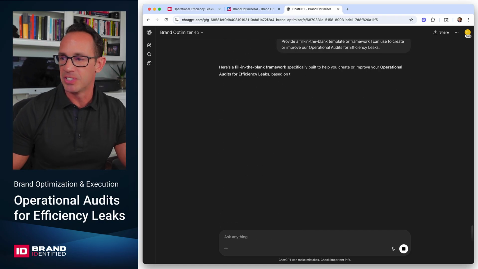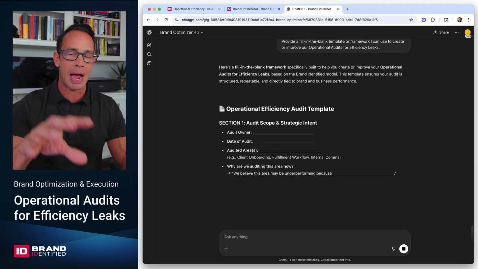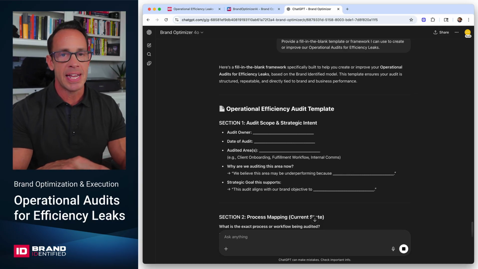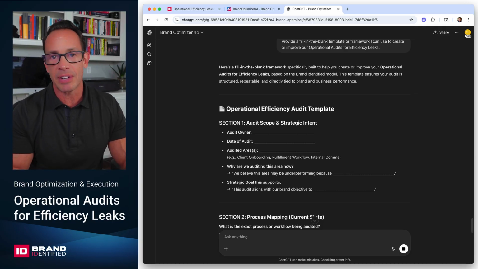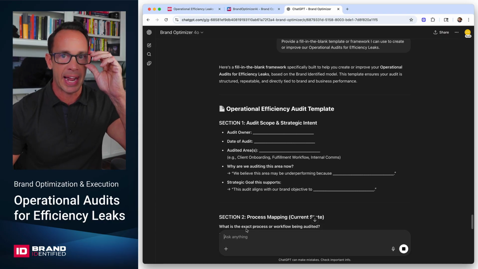And once again, this is the 4th prompt in this sequence. And also I want to reiterate that you are making sure that you are dropping these into brandoptimizer.ai, this custom GPT. You're not going to get the results that you need or want over just in the regular old ChatGPT interface or any other OpenAI interface.